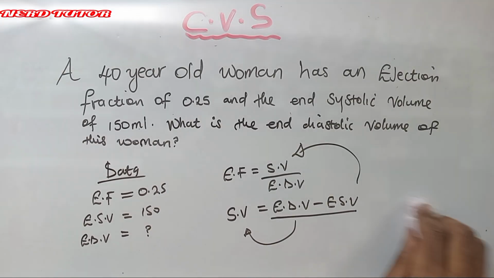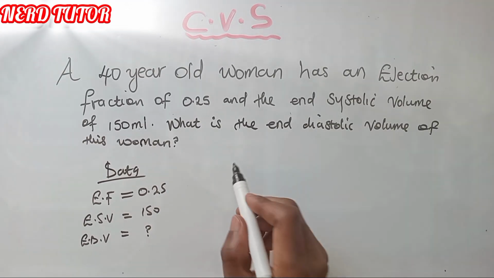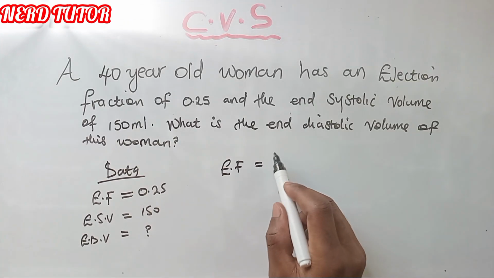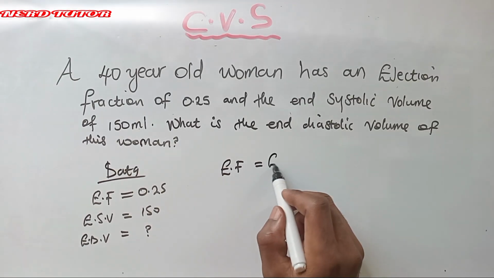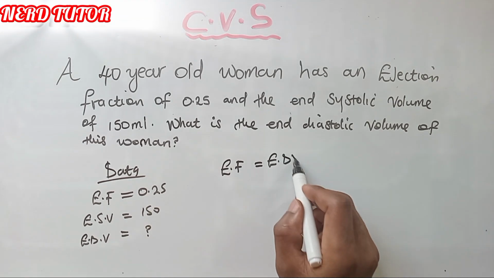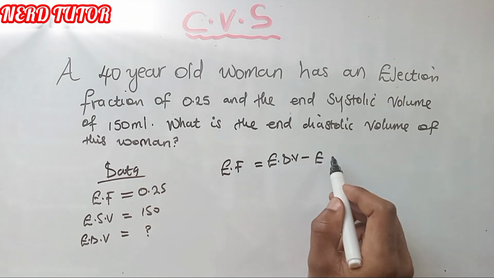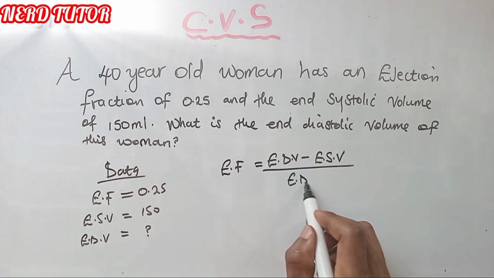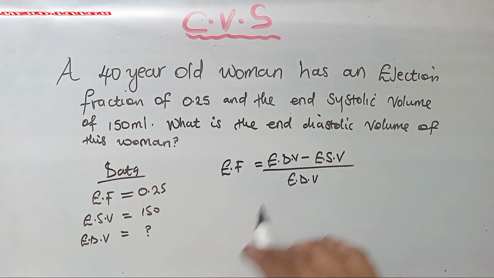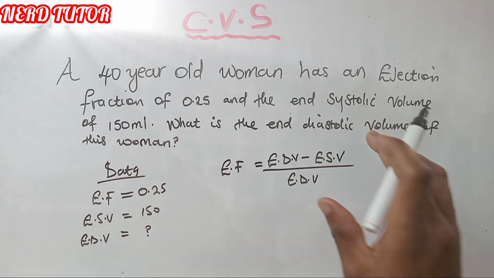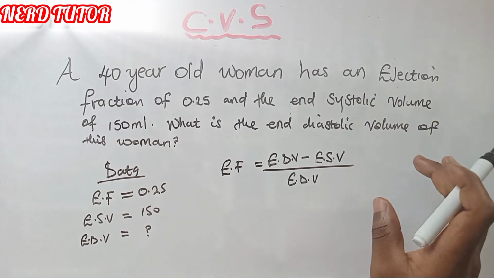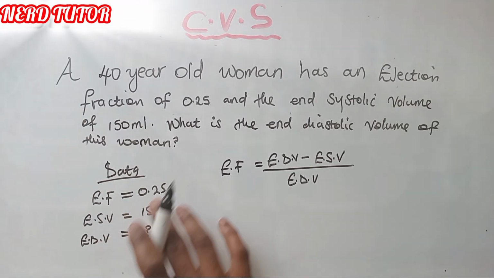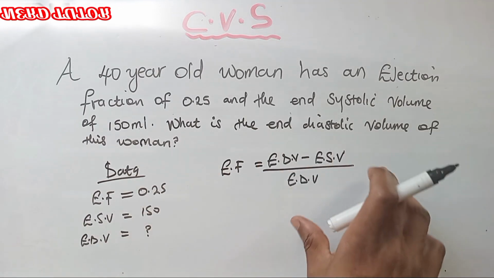So what I mean is this. The ejection fraction will now be equal to, instead of putting the stroke volume here, we just put the formula for stroke volume, which is end diastolic volume minus the end systolic volume, over the end diastolic volume. We haven't altered the formula. Now what remains is to simplify this equation. Then the rest is history, because we're going to compute these figures and put them where they belong.